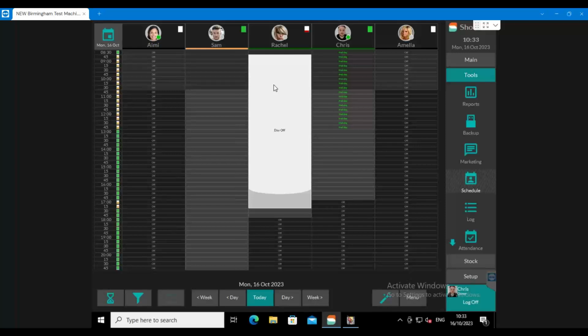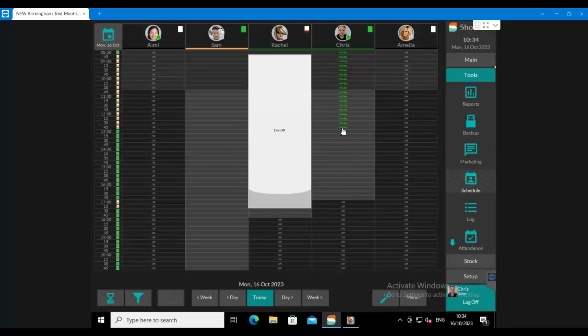Now, because that is technically scheduling a task for work, when we look at the utilization for Rachel, how busy she was, it will say she was about 99% busy for today because she has been scheduled a task for the entire day, which we know isn't completely accurate, of course, because it is a day off. So that is why we always ensure we use those schedule reasons, just to ensure we are completely accurate. So that's how we can set up a schedule and schedule reason.